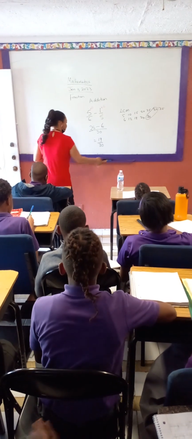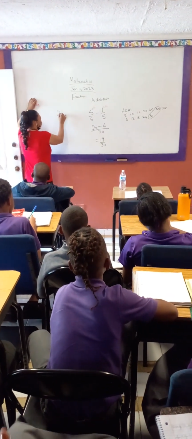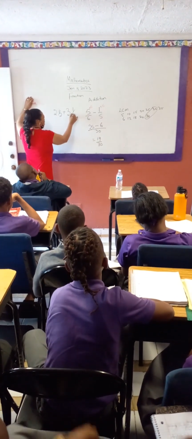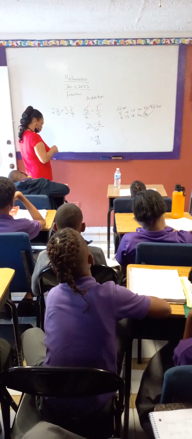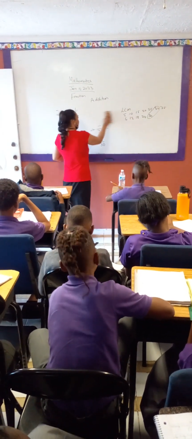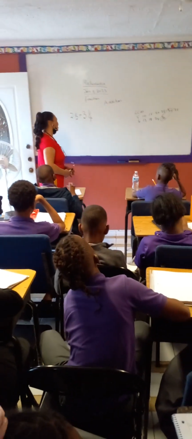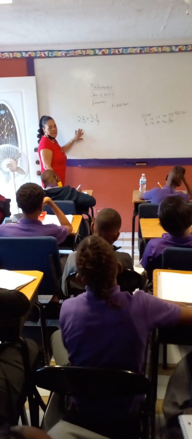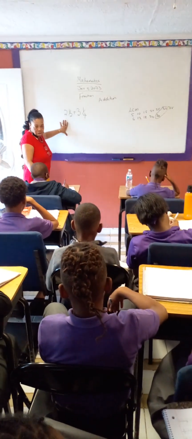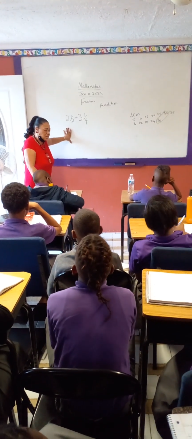Okay, now let me do the last step that I'm going to do with you this evening. And this step is mixed numbers. 2 1/2 plus 3 1/4. I have 2 1/2 and I'm going to add 3 1/4. What am I supposed to do first in this case? I am to change these to improper fractions. That's the easiest way for me to work.